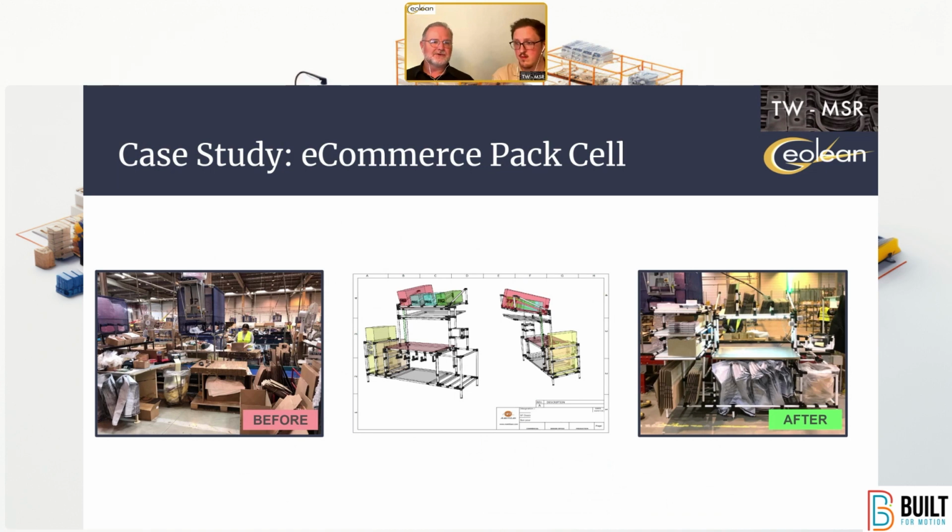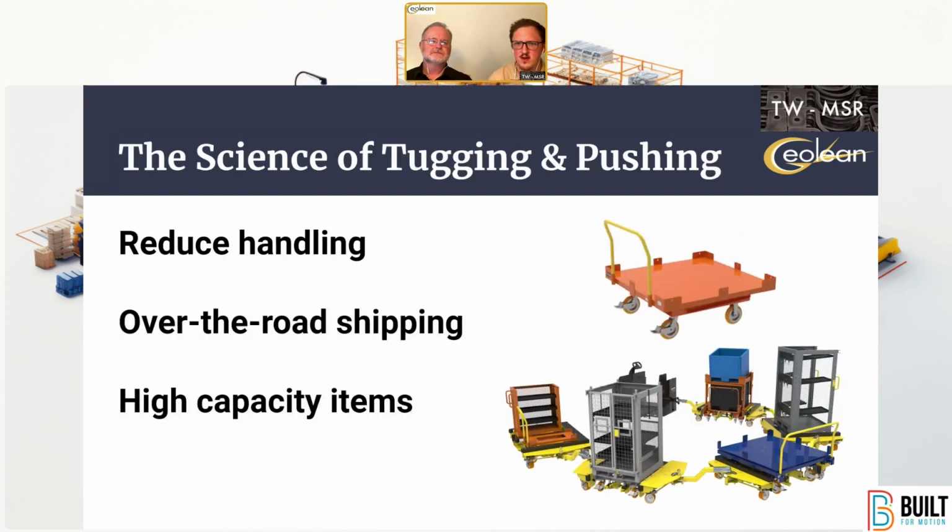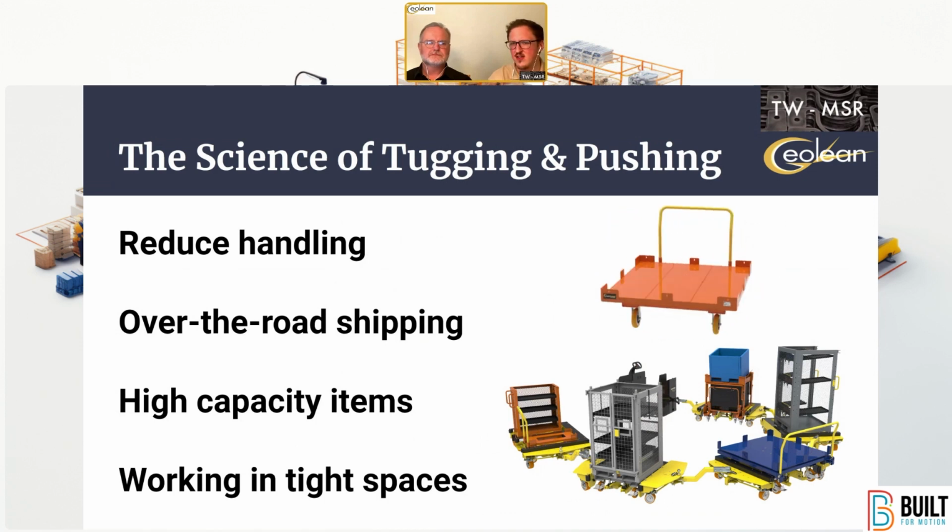Wow. And now we can put 4 of these work cells together and have people communicating and working more efficiently together in the space that we used to have 1. Yeah. And then the last thing that we wanted to touch on is the science of pushing and tugging. So this is real quick, like using carts and using tuggers instead of forklifts and just carrying things, right?